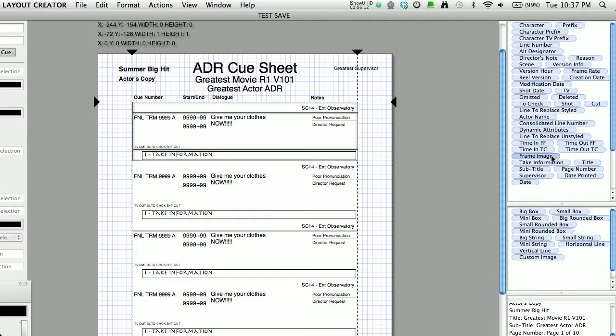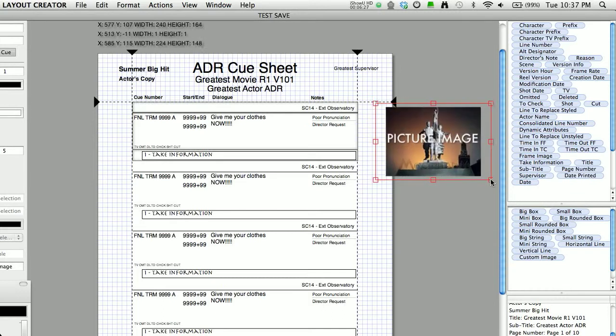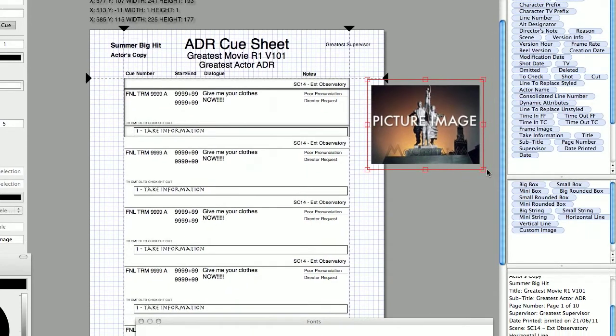The frame rate only belongs to the version that you're queuing in. Frame image. This is a really cool thing. If you have movies attached to your QuickTimes in my program, this will grab the movie, the corresponding end scene, end footage, end point for that movie. So right here, I can resize this as such.